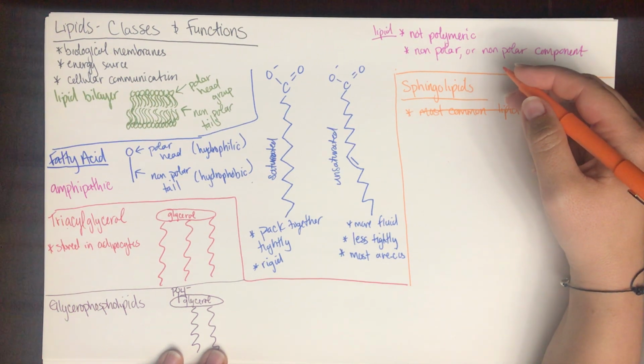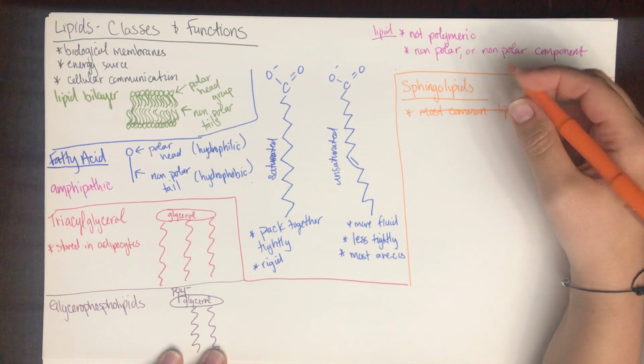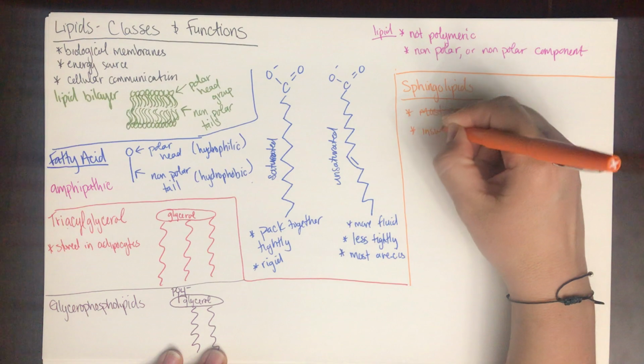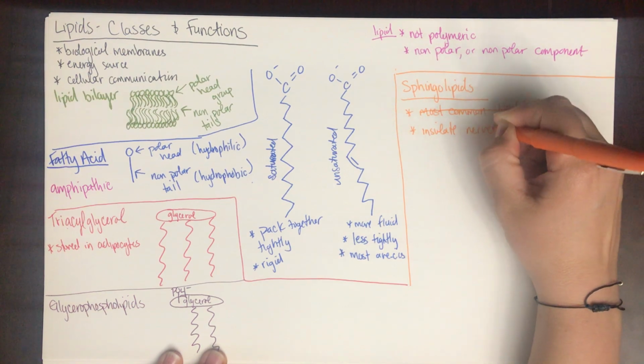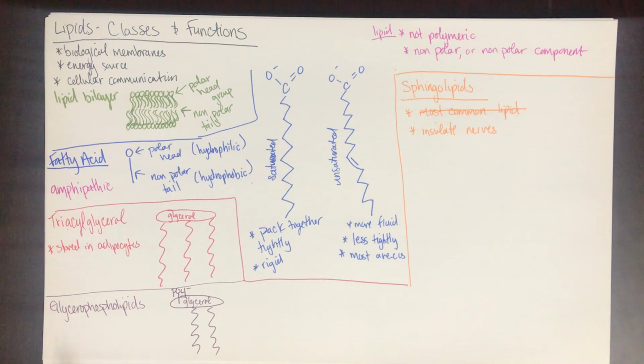These constitute the membranes around the myelin sheath. They insulate our nerves and are really important in nerve impulses and found in a high concentration in our brain. And again, there's lots of good pictures of these in your textbook and in the PowerPoint slide. So cerebrosides are important glycosphingolipids. They're a sphingolipid with a glyco group. A ganglioside. These are examples of sphingolipids.